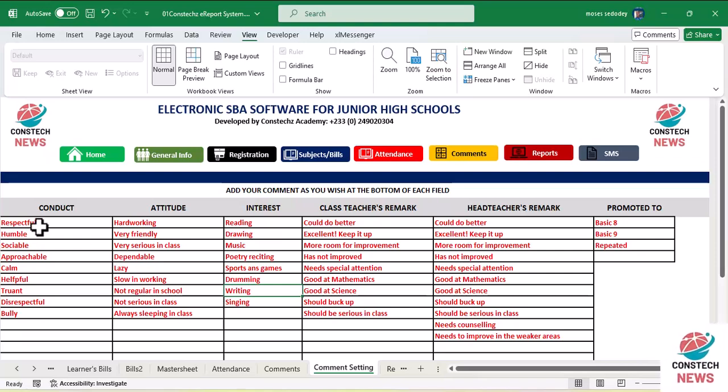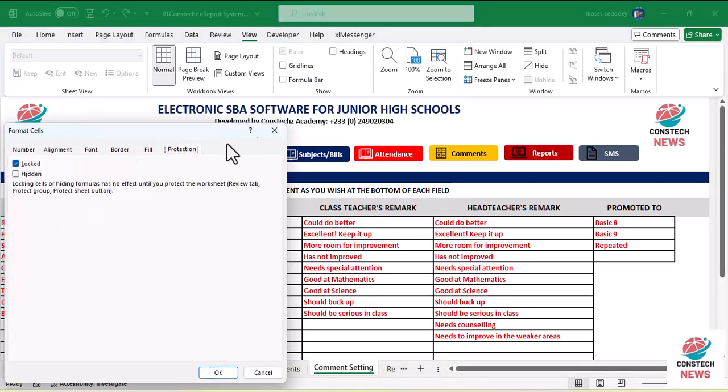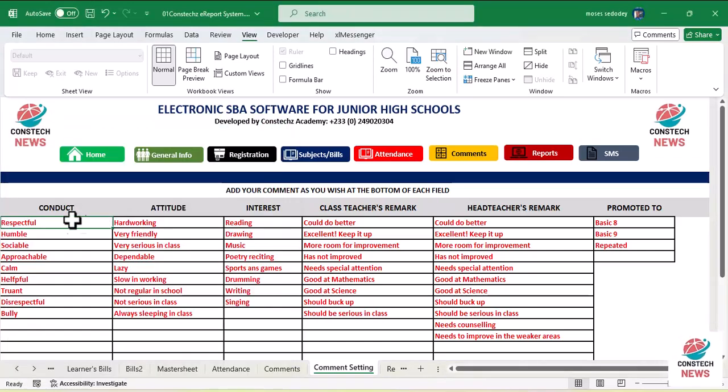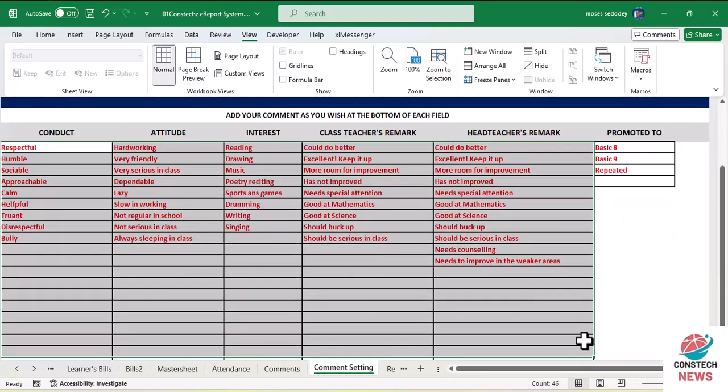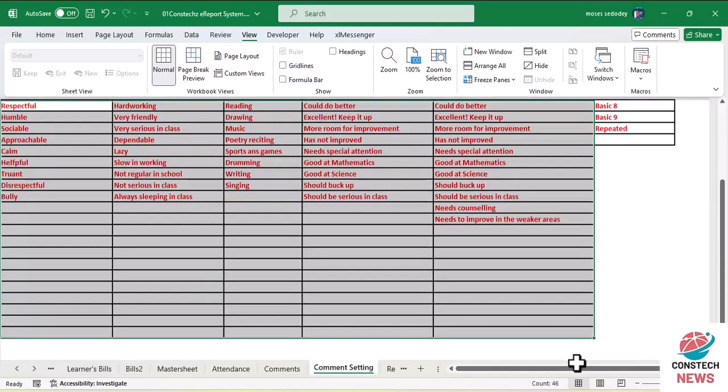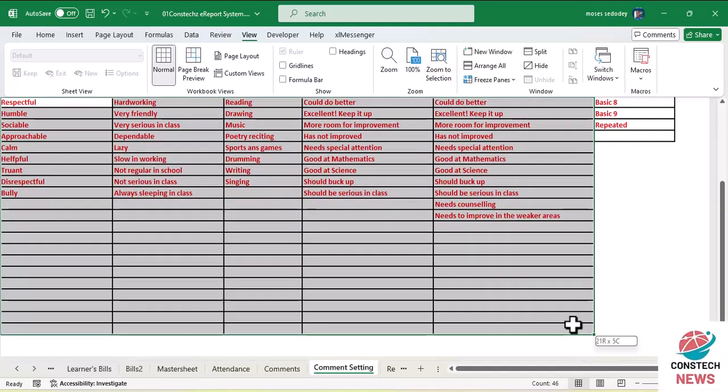It is locked, so you have to unlock it. Control 1. Then you click on yes, you make it unlock, you click on OK.